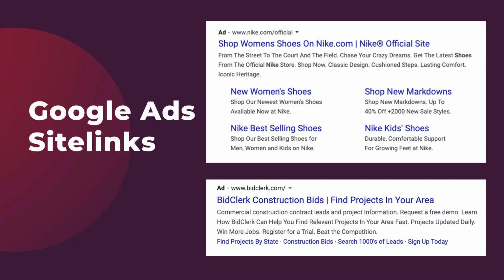So that's one way you can use site links to send somebody further in your site than maybe what you would use in the ad message itself. So if somebody is searching for women's Nike shoes, maybe you want to send them to a section that talks about women's running shoes versus basketball shoes versus sandals, something like that. Different segmentations to send people further into categories that they might actually be looking for. They just didn't quite search for that.